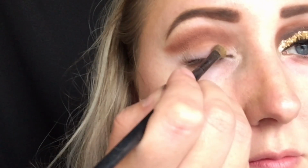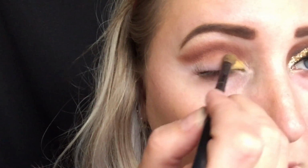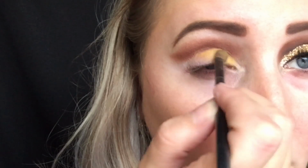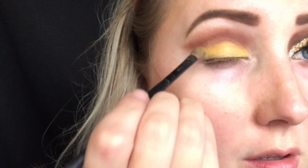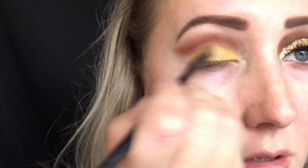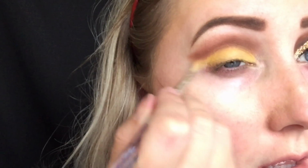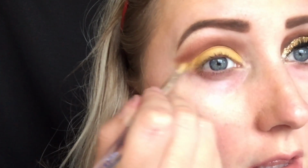Now I'm taking the NYX Ultimate Eyeshadow Palette, and this one is in the Brights, and I'm taking that lightest yellow shade, and I'm just going to pat that all over my lid, literally everywhere. I think I end up putting 2 different layers on just because this is so pigmented and so bright. I really wanted it to stand out. I'm also going to fan that underneath that brown that we put in, just because I want it to all flow together.